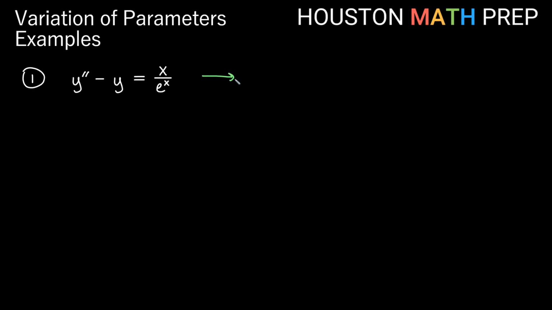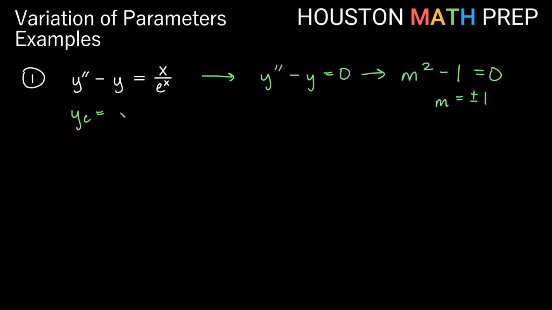So remember, the first thing that we do is we solve the associated homogeneous equation. So we'll be solving y double prime minus y is equal to 0. If we look at the characteristic polynomial for this left side here, that would be m squared minus 1 is equal to 0. You can either add 1 to the other side and then square root, or you can factor this, but we end up getting solutions of positive and negative 1 when we solve this equation. So if m is plus or minus 1, then the complementary function is going to be c1 e to the x plus c2 e to the negative x, based on 1 and negative 1 for m.